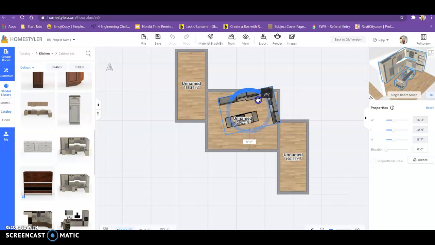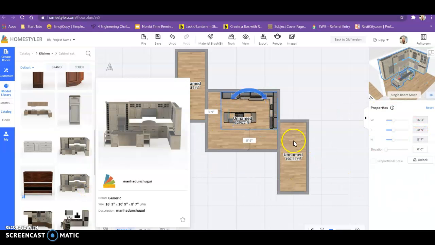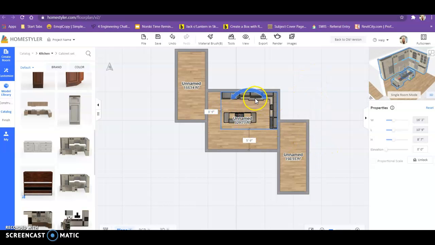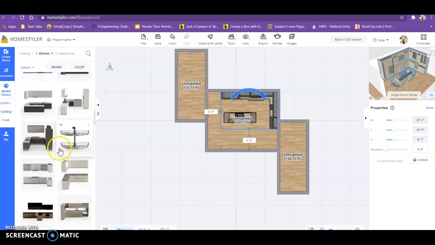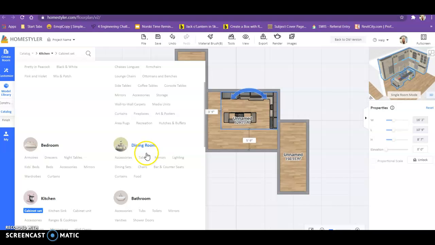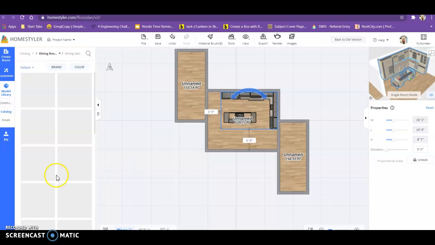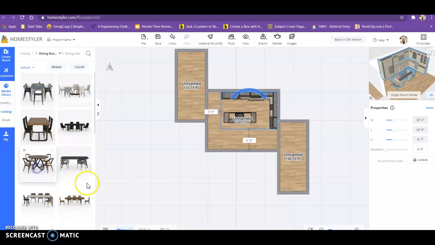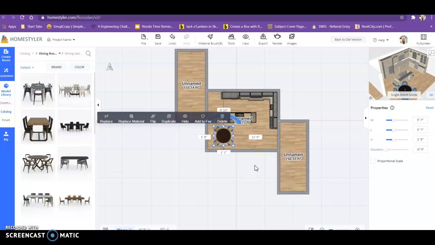Now, once you place something in, you have the option to turn it using this blue arrow here, and you can turn it all the way around. You also, and I don't want you to unlock many things, like my kitchen should stay pretty much the same size because that's to scale. But let's say if I go to a kitchen table and I want to put a kitchen table in here, and it doesn't quite fit in my space, it's a little bit big, okay?